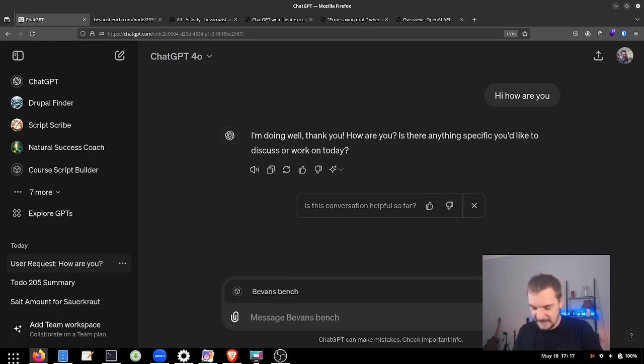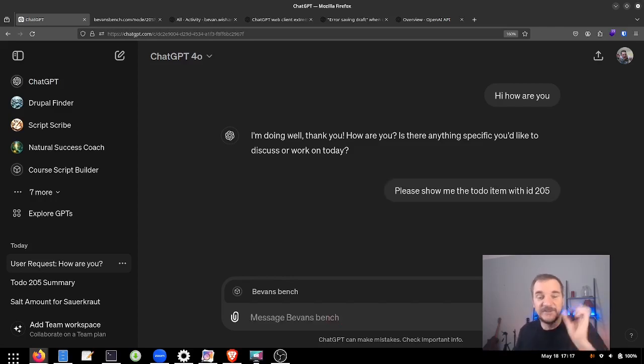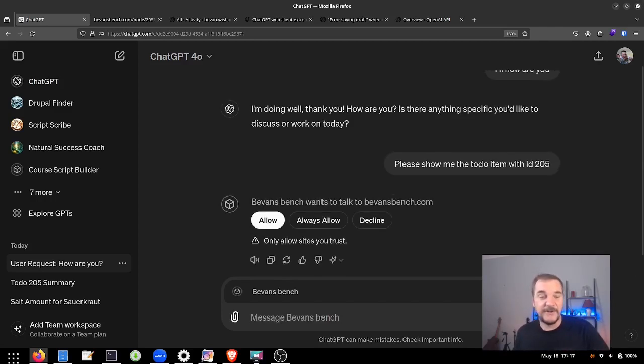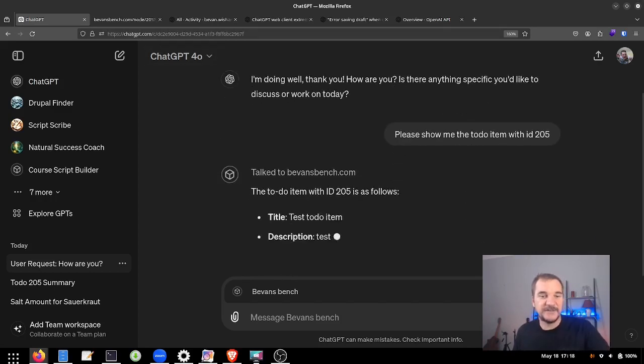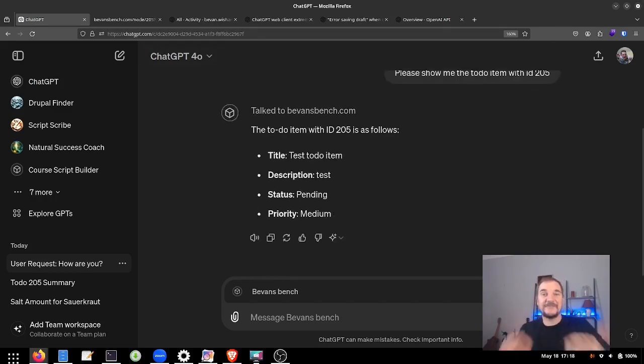And I can say the same thing, the to-do item with ID 205. Because it's not able to search, I need to tell it the ID at the moment for it to work. And so in a normal chat, I can talk to Bevan's Bench and I can interact with my to-do list. I think that'd be fantastic.